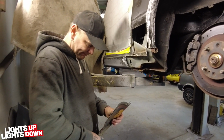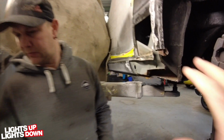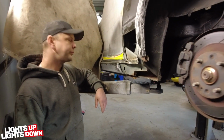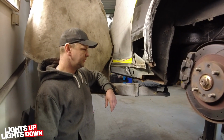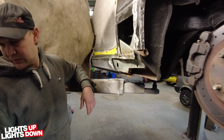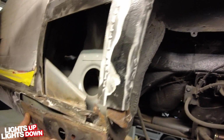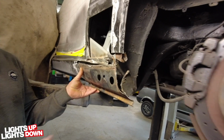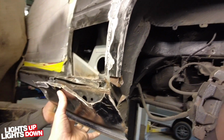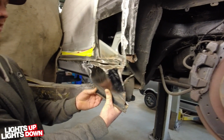I mean, when we do it, obviously, if a car's presented to someone and all this area here is all rotten out anyway, they don't necessarily know exactly how that's supposed to go. So obviously, because we do it all the time, we do know exactly how it can go, so it doesn't matter how rotten out it is. So what they did on this one was, as you say, Roy, they put that in, and then it looks like they used the rest of that panel, because this would have been a full length sill panel, and they've used the rest of that panel to cut off and put on the outer. And they basically made a heavy gauge outer for it.